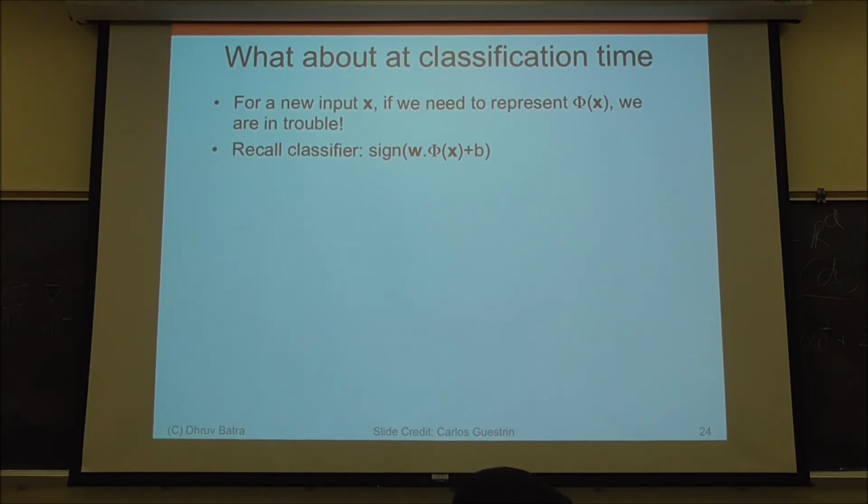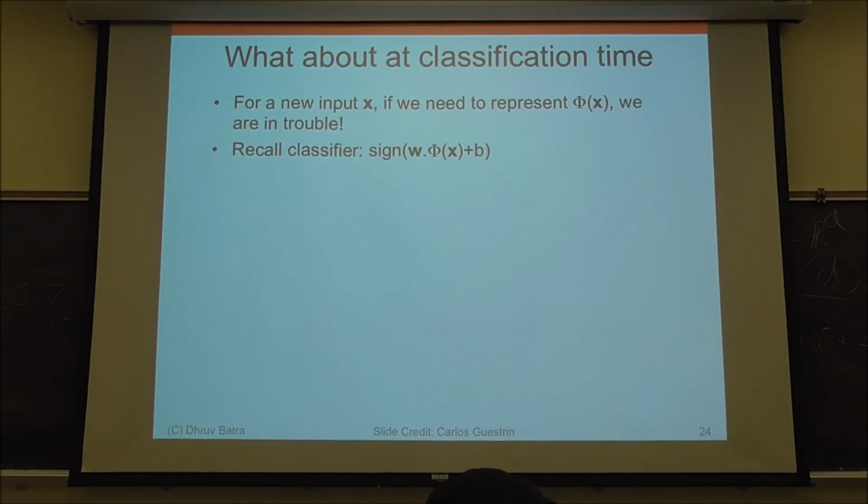You said phi is infinite? Like infinite dimension. Phi is infinite dimension, yes. Can you lower the dimension? Lower the dimension. So infinite dimensional RAMs don't exist as far as I know. You will never be able to store this in memory. How can we possibly do dimensionality reduction in infinite dimensions?